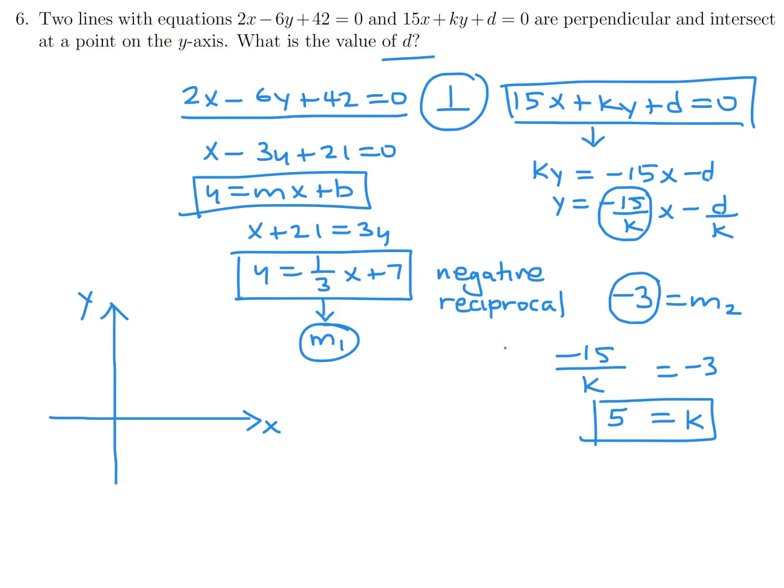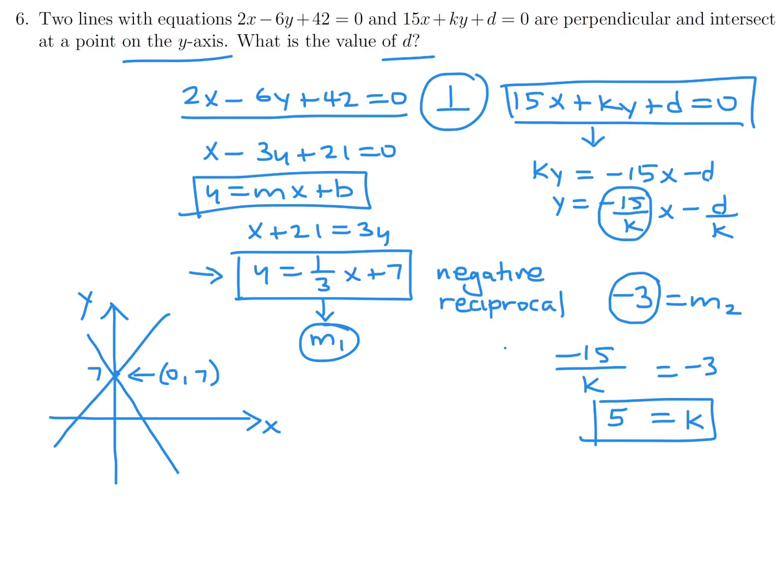The first equation, this guy, I have no idea what it looks like, but let's just say it looks something like this here, where it passes through 7. That much I know if you substitute 0 for x. And the second line, most likely, well, again, I don't know what it looks like, but it passes through that point according to the question, right? So the second line, something like that. It intersects on the point on the y-axis. So that point, which is (0, 7), is common to both lines. So because it's common to both lines, it would satisfy both equations.